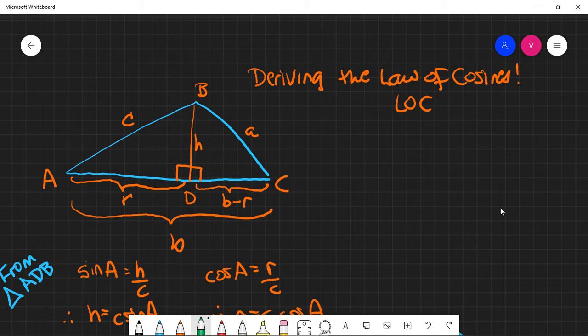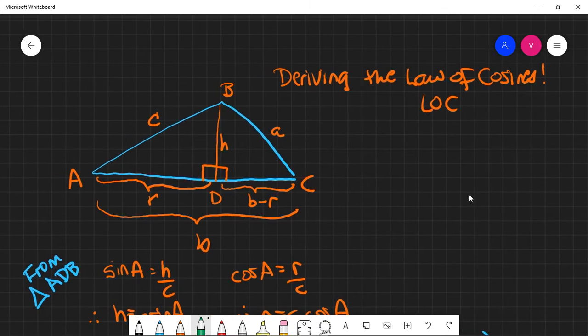Last time we talked about the law of sines, which was for non-right triangles in the case of angle-side-angle, or the angle-side-side, which was the ambiguous case that we kind of skipped over. So you have two cases there. Now we are going to do the law of cosines, and I will tell you what those are applicable to in just a minute. You'll see what the difference is between the law of sines and the law of cosines. But first, I wanted to derive this for you quickly.